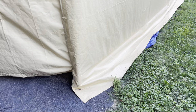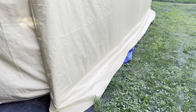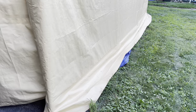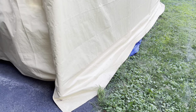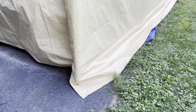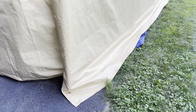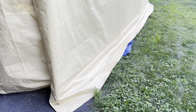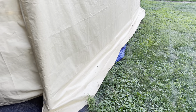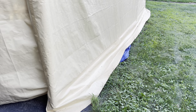With the canopy you get these really big stakes that you're supposed to screw into the ground, and then there are cables that attach to the corners. We didn't put them in because three of the legs are on blacktop and it's only a temporary thing. If we were going to leave it permanent on the driveway, we'd probably anchor it with cinder blocks or something like that — not really sure how we'd do it.